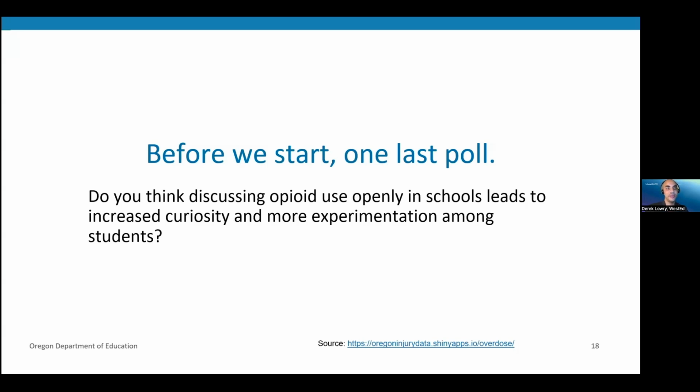Before we jump into the material, we're going to have one more poll. Do you think discussing opioid use openly in schools leads to increased curiosity and more experimentation among students? Do you think that just discussing the topic of opioids leads to increased curiosity and experimentation among your students? What are your thoughts?